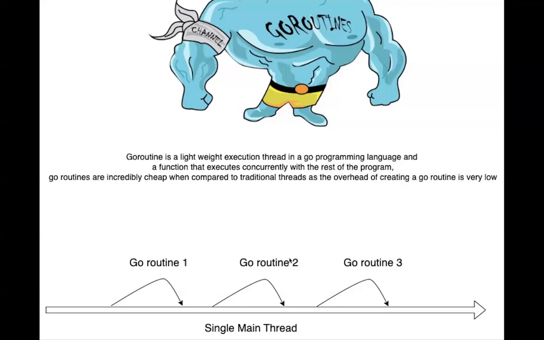Now, the third point is that within a single thread, I can create multiple Go routines without creating multiple threads. If on average a single thread takes around 1 MB of memory, for example 1024 KB, then with this single thread I can create 1024 divided by 2, that means 512 Go routines. That means within a single thread, I can apply 512 times the concurrency in my same program. Right, now you understand how important these Go routines are.